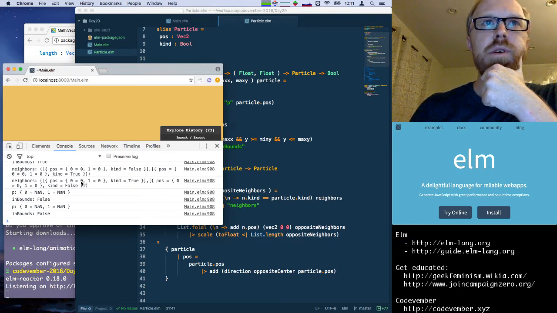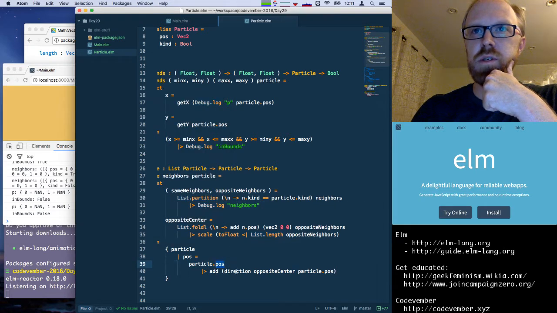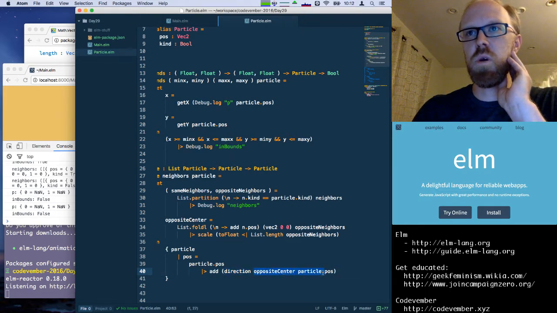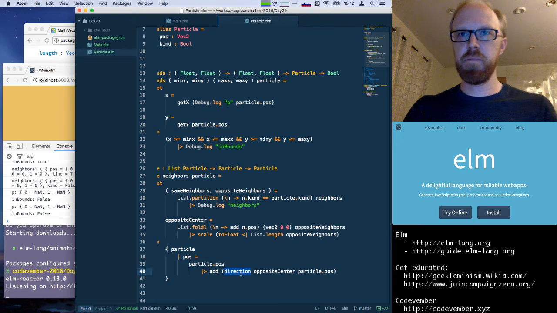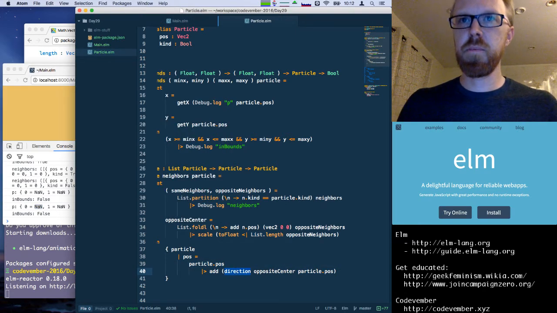So neighbors is all the true ones are at 0, 0, all the false ones are at 0, 0, and then at that point, our new position, oh, okay, so direction from one number to itself is giving like a division by 0, essentially.